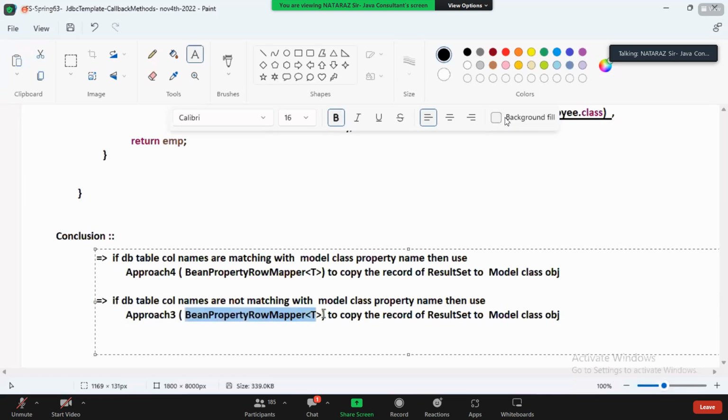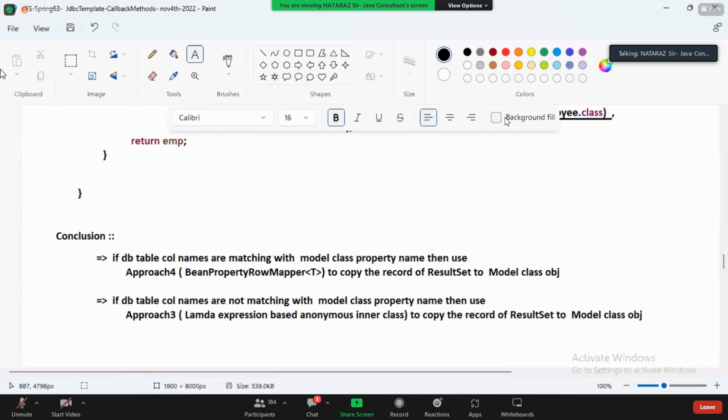Okay, lambda expression based anonymous inner class, to copy the record of the result set to the model class object.